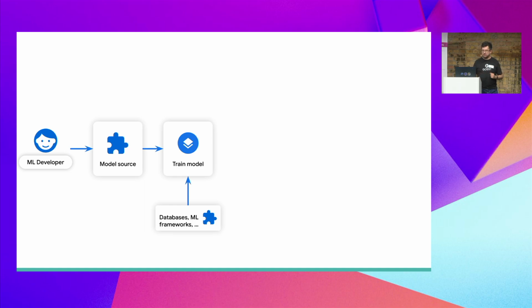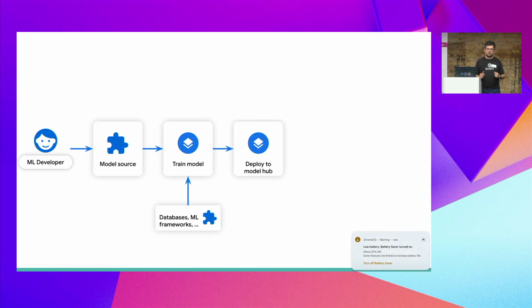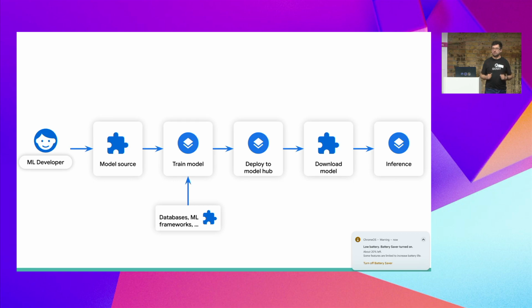OK, now that I have trained this model, I have to deploy it somewhere such that it can be used. So let's say I upload it to Kaggle, or I upload it to TF Hub. And now somebody else would download my model and start using it in production, so for inference or for winning a new Kaggle competition. And if we look at this diagram and we squint a little, we realize that we have seen this several times in this conference. It's basically the SLSA diagram, the diagram for traditional software development. So this is the traditional software development. This is the ML diagram. The only thing that changes are the labels, but they are exactly the same.